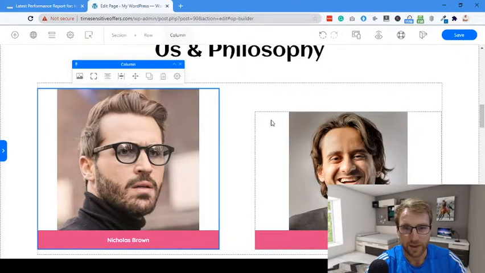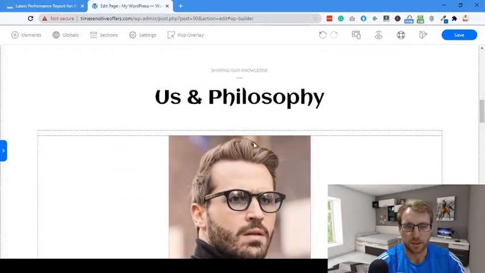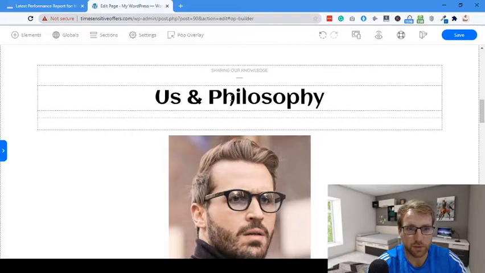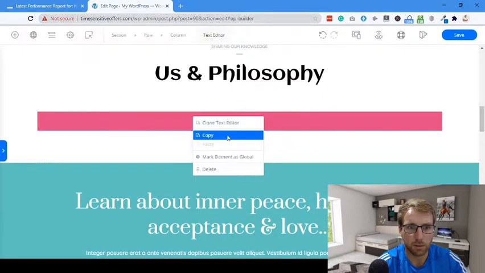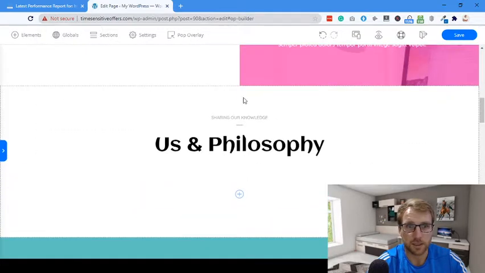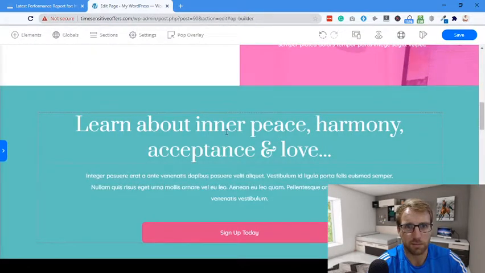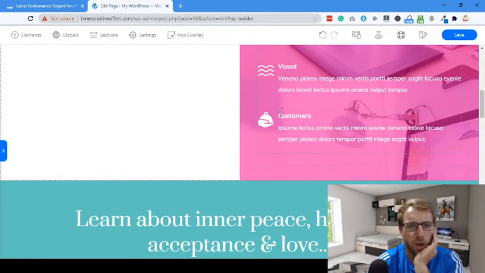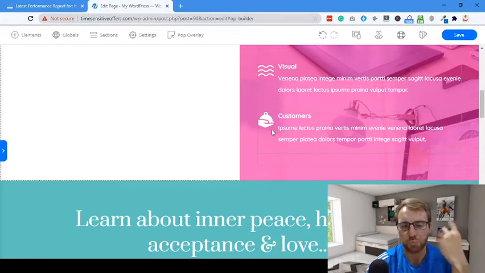Anyway, this is what happens when you edit a pre-made template, that sometimes they do things that you're just not sure of how to do. That's fine. We'll just delete this whole element right here. But hey, at least you get to see that even though I build websites, I don't know everything. There are plenty of times I'll sit there fiddling around with something, wanting to get what I have in my head, or wanting to edit something on a template, but I just can't figure it out. And it might take me a long time and I'll have to come back to it.